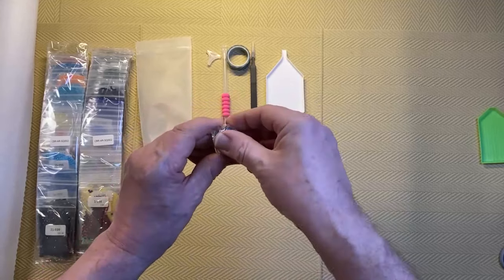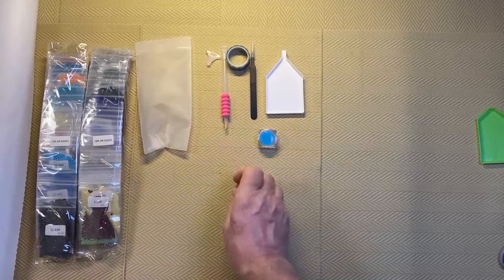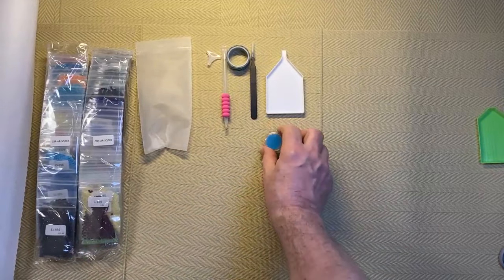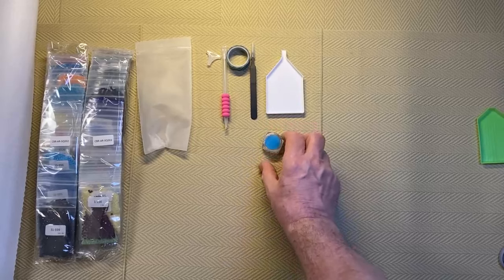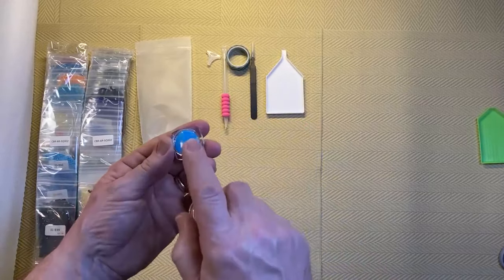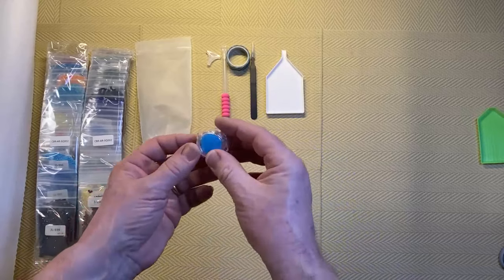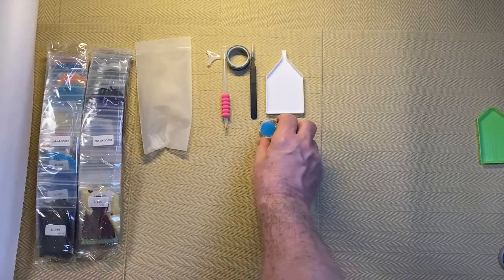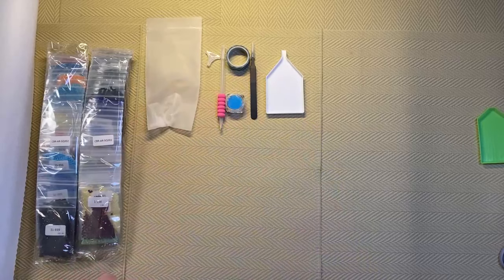So, nice little caddy. Nice flat base as well, with a bit of weight in it, so it won't get knocked around too easily. It'll tend to sit where you put it. So yeah, quite nice. Screw top lid, so it helps to keep it clean, stop any dust getting in when you're not using the wax, and it helps to stop it drying out as well. So nice little addition. So that's the toolkit.